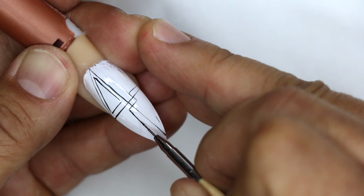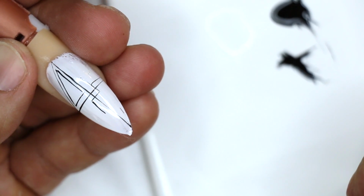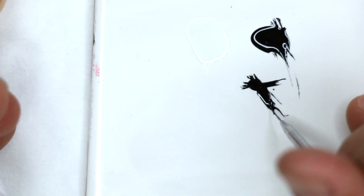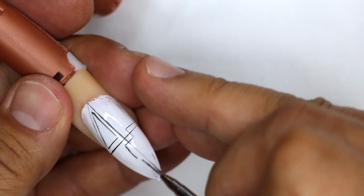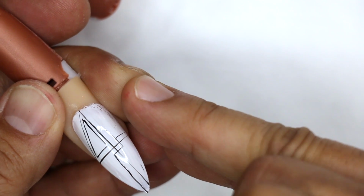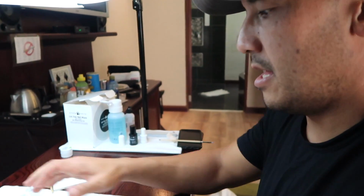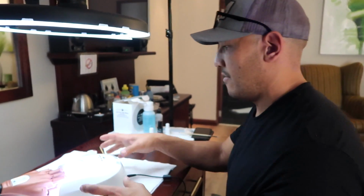Now let's say that you don't have enough and you stop, no problem. Go back to your paint, load, just barely touch the tip. It's so pigmented that you can start off where you left off and continue to trace it out all the way to the bottom. See that? Let's get it inside. 1, 2, 3, 4, 5.